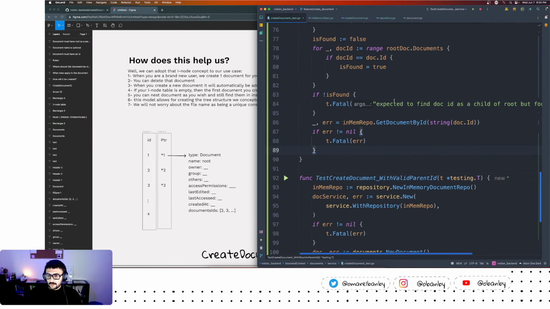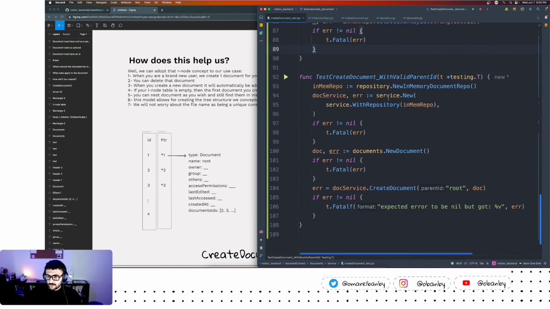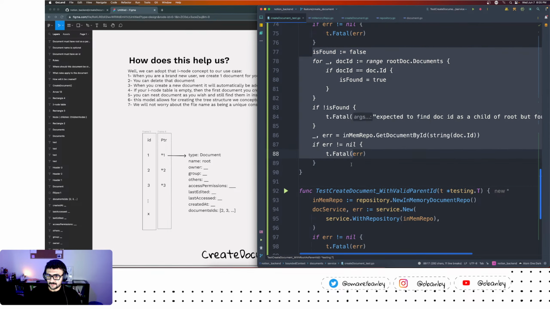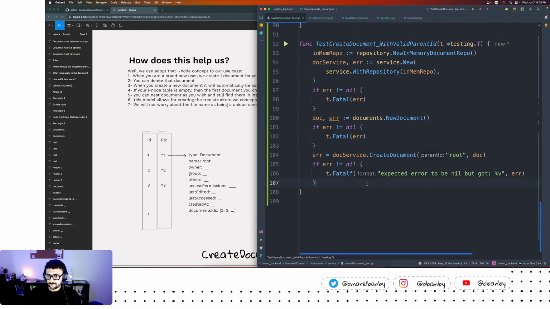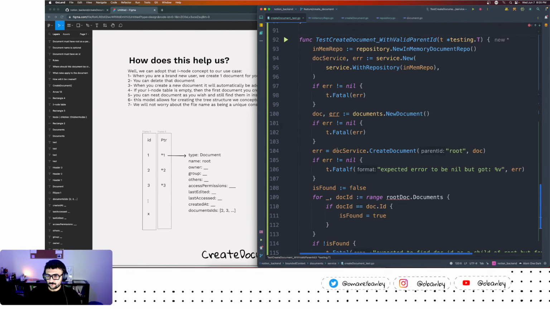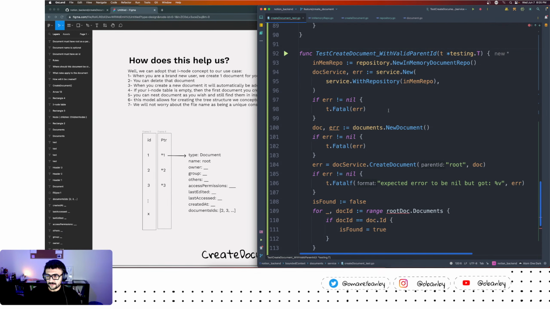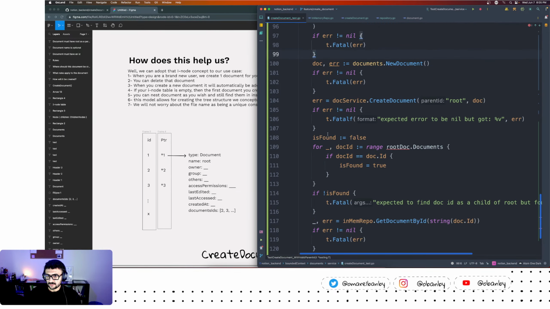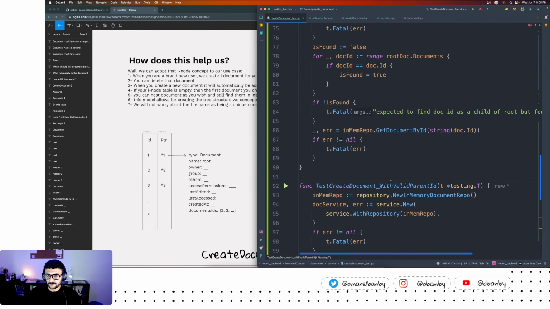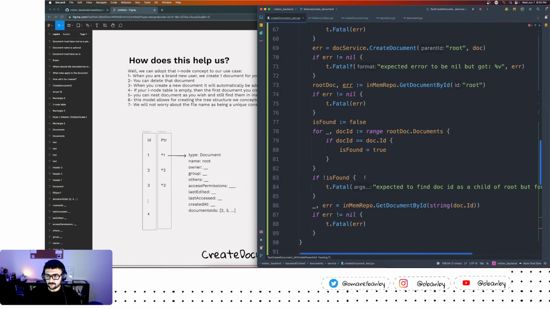Now, of course, similar concept needs to happen here for the is parent ID, is that when we pass a valid parent ID, we need to check that the parent ID actually got what it got. So rather than the root document here, it will be our parent ID.